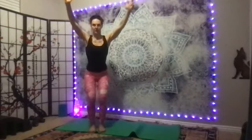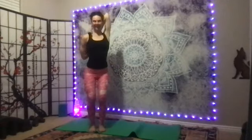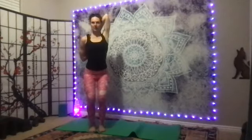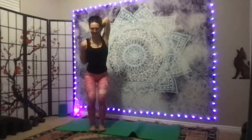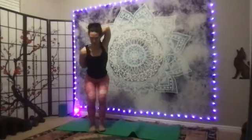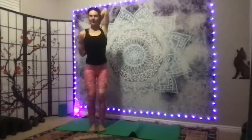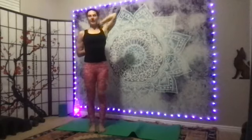Arms up. Have a seat. If you want to add on, other cow face. 10, 9, 8, 7, 6, 5, 4, 3, 2. Now hold the arms while you stand. Bring the hands together.